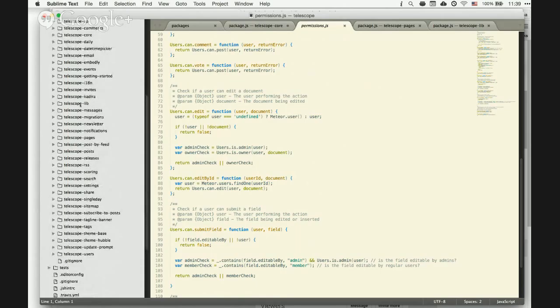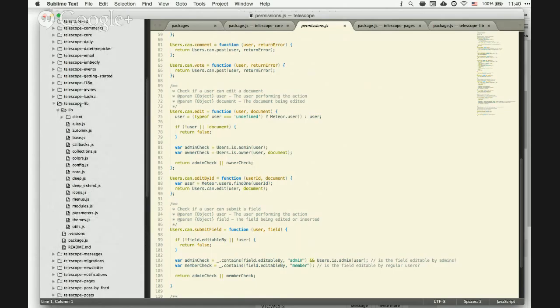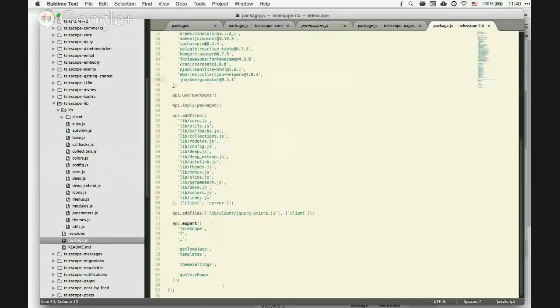Okay, so let's go back to the root and look at telescope lib. It has a bunch of stuff. One thing I did: if you remember before, for callbacks, you were adding to these arrays, like post submit callback, or whatever it was called.